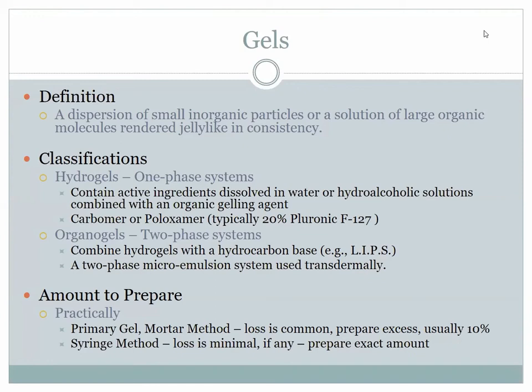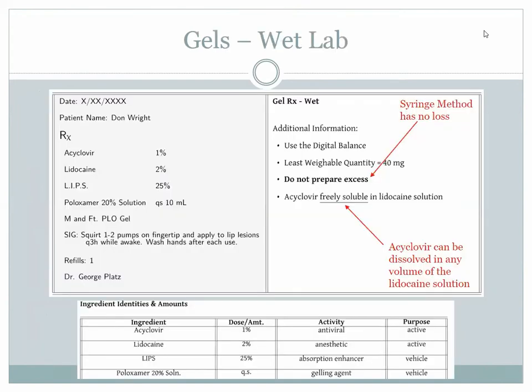Last thing, thank you for sticking through with the classifications there. The amount to prepare: you're going to see here in your procedure, you're going to be mixing these things in syringes back and forth and back and forth. And so it's kind of like the bottle method. You're making it in the actual things you're going to dispense it in. So we're not going to calculate for any loss. If you were to make the same sort of gel in a mortar with a pestle, then you would have loss, and you would definitely calculate for excess. But we'll do our calculations together here, but you're not going to calculate for any excess because of the method we're going to use to compound it.